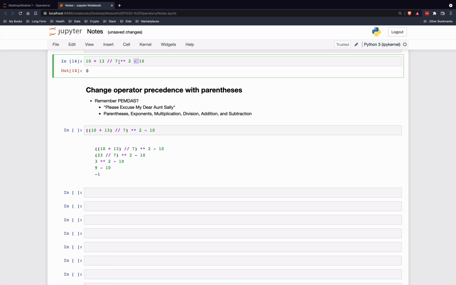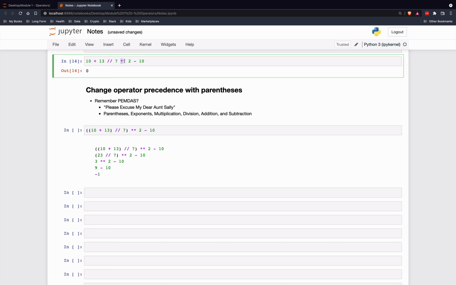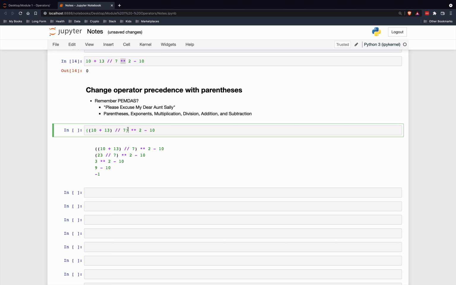Okay, so we're going to take this same expression and just insert some parentheses in it over here like this. Now I should note that parentheses are not operators. They just change the precedence of operators. So instead of exponentiation coming first, we have to look inside of parentheses. So the way Python evaluates this expression is outlined over here below in these steps.